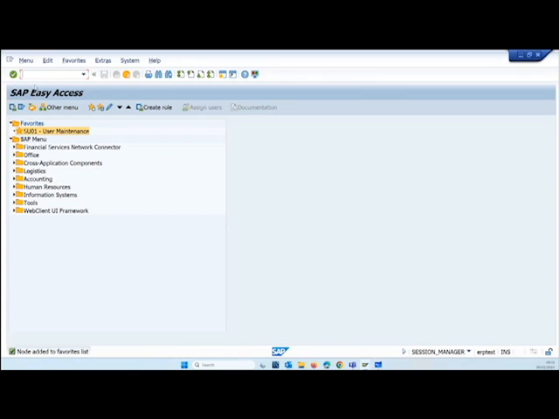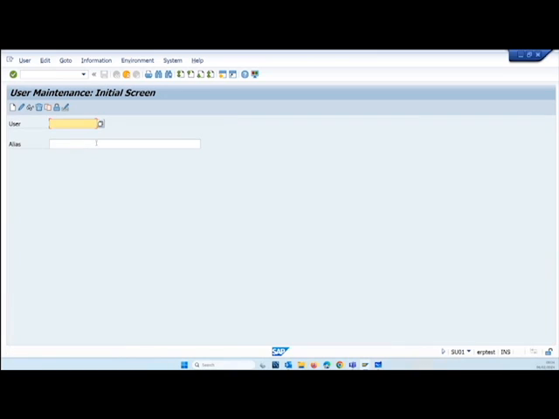You can put it in this shortcut code, you can put it in your favorites, or you can actually find it in here. Here, you can see you can do create, change, display, delete, copy, lock, and password change. I'll explain it more in a minute.